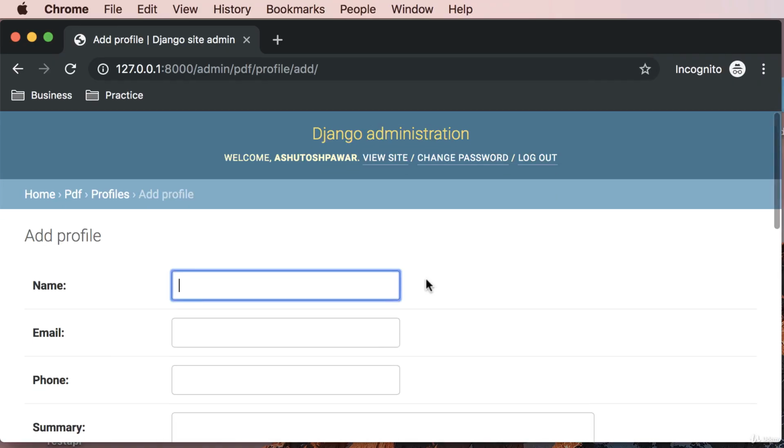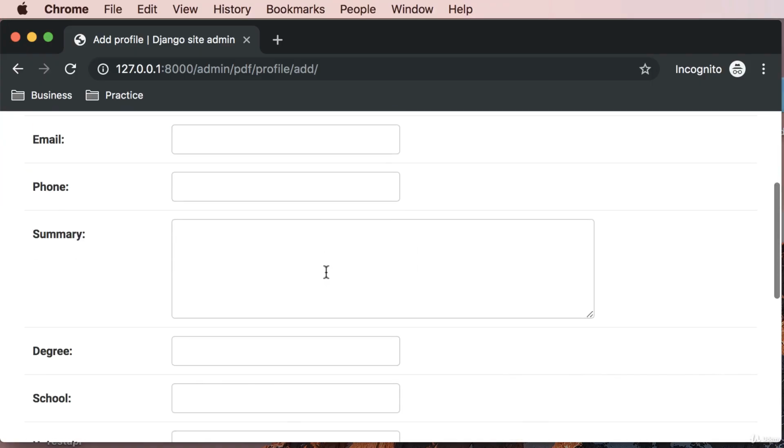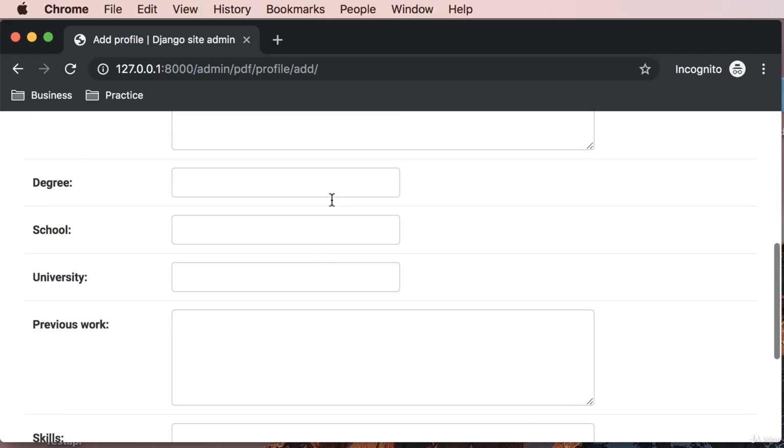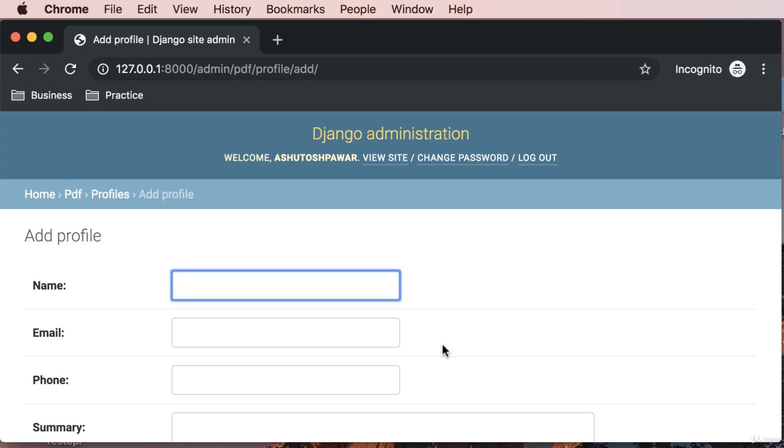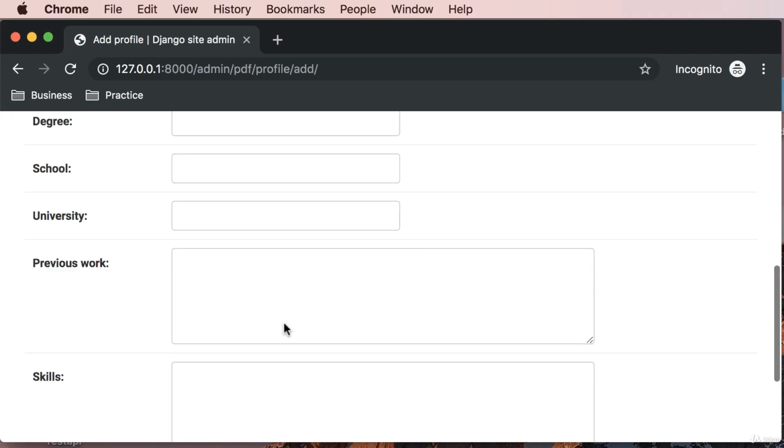Now this is quite okay for an admin, but we actually want to make an interface for the end user so that he can submit this data via a form, and that data gets submitted to the backend. So now we need to create a form to accept all the user data and store it over here in the backend. So in the next lecture, we will create a simple form, and we won't be using Django forms, but instead we will use a normal form, and we will use the POST method to save the form data. So in the next lecture, let's create a form for the user to fill out this data right over here.